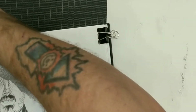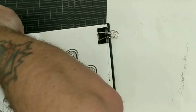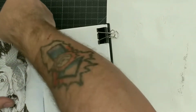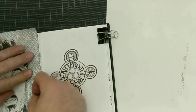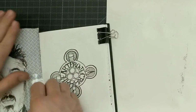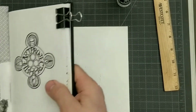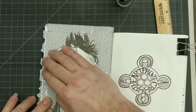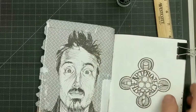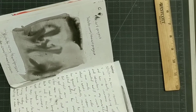Now I apologize right here. I almost did not get me putting it into the sketchbook in the video frame, so probably kind of hard to see here, but I just went around the outside edge of his head and made sure that the envelope was where it was supposed to be. Just stick glued it in. So here it is, kind of the finished product right there. Went up and down it, over it, and around it, made sure everything was glued down good. And I took a pair of scissors and trimmed it right along the edge of the sketchbook page.